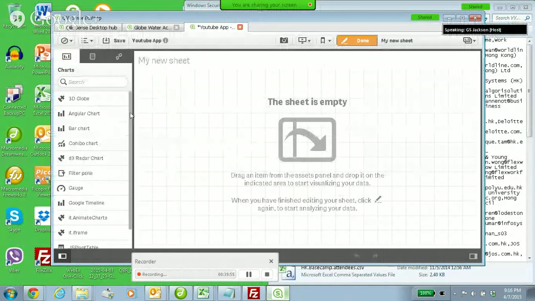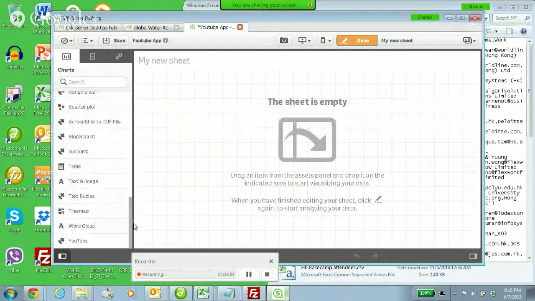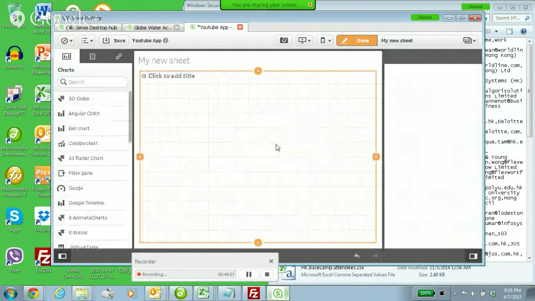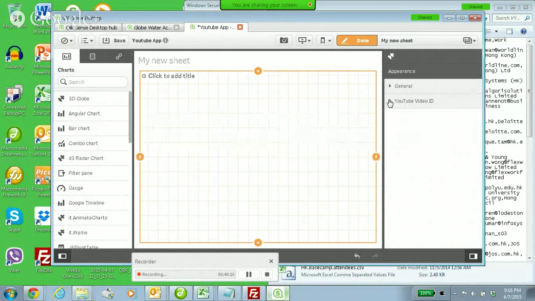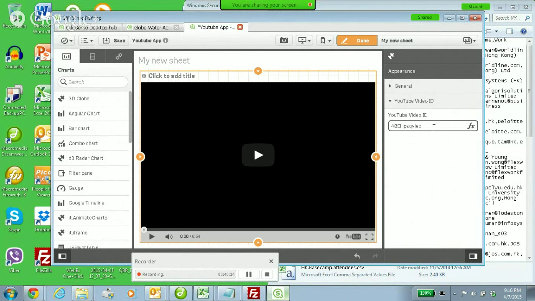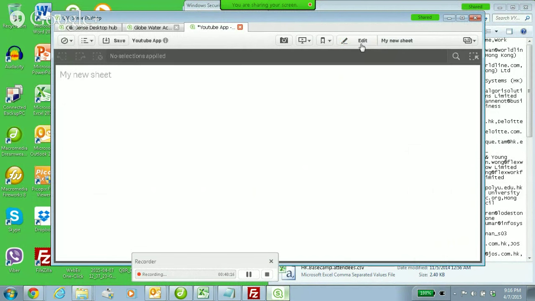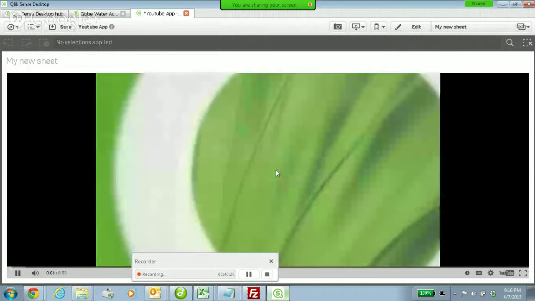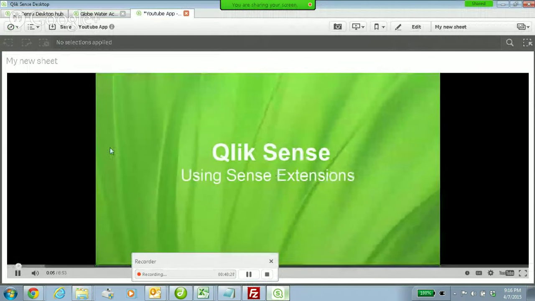And then when you go in here, you can see all the extensions, and voila, there's our YouTube thing. If I hover over it, it brings up that YouTube PNG file that we had before, and I can drag it in here. It should already have automatically rendered. Yep. See, remember, there's that video I talked about. What's great about this is, once I bring this video in, this is a video where Michael talks about how to build Qlik Sense extensions, which I think is pretty powerful.